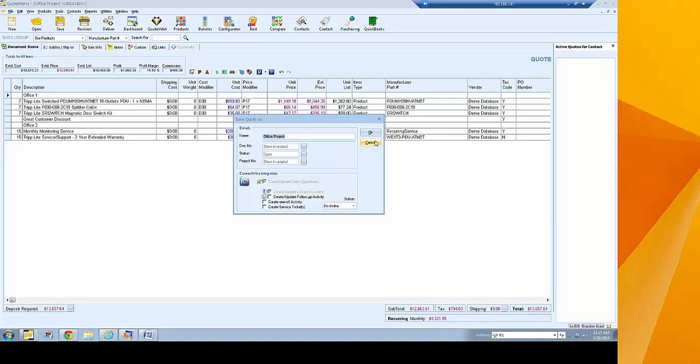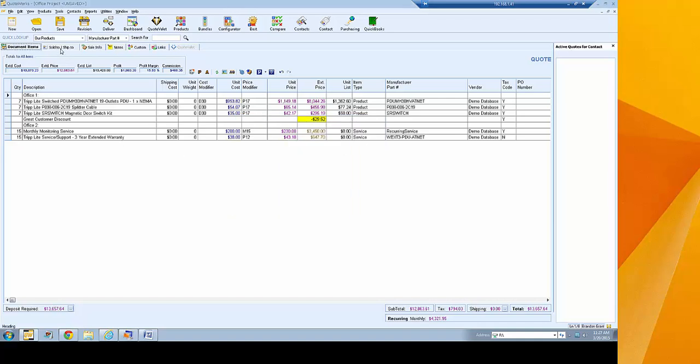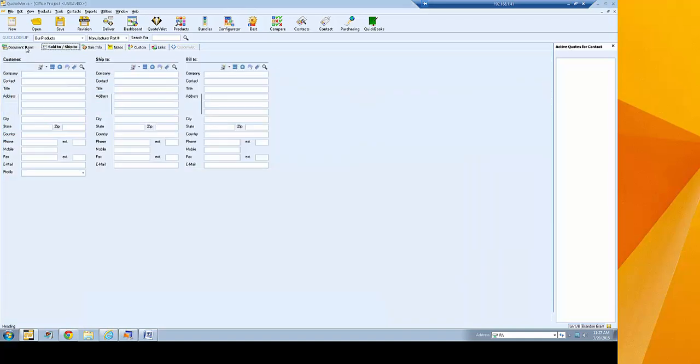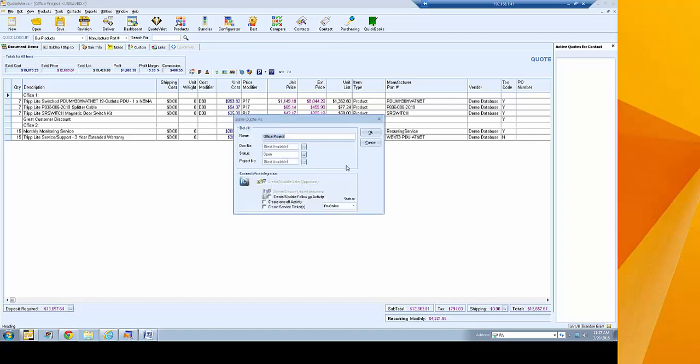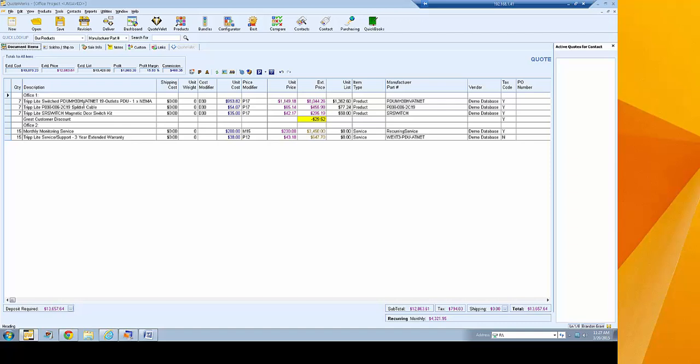So typical workflow for a document in QuoteWerks is select your contact, build your quote, and then you can save it, and then we'll write the information into the opportunity into the CRMs. That's where we're going to go next. That's going to be the next step, is working on the contact management stuff. So I'm not going to actually save this yet because we're going to do each one that you guys are using. But that's just important to know for your use and for anyone else that you might be working with.